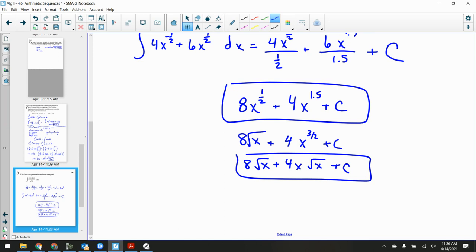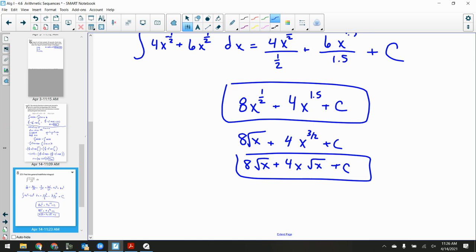Yeah. Question on this one? Can you not combine the x and the 4? No, I could if it was the same variable raised to the same power, but they're not raised to the same power. I could multiply them, but I can't combine them. Any other questions on this one?